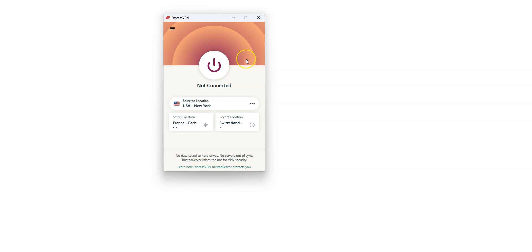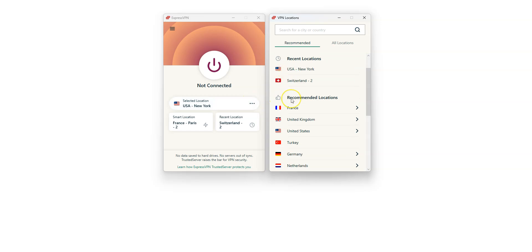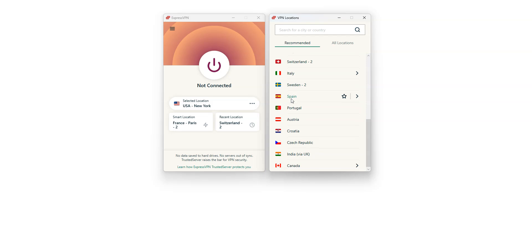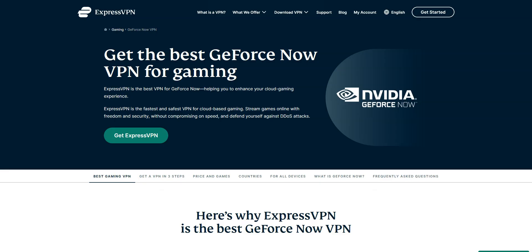Here is the app, which is pretty basic — nothing fancy, but it does the job. By pressing this button, you can choose a country from which you want to simulate a connection. There are a lot of countries, including the US, Canada, the UK, Australia, Germany, France, Spain, Italy, South Africa, Japan — 105 countries in total. These are all countries from which you can make it look like you're connecting from. X-Pros VPN works great for GeForce Now and many other platforms.